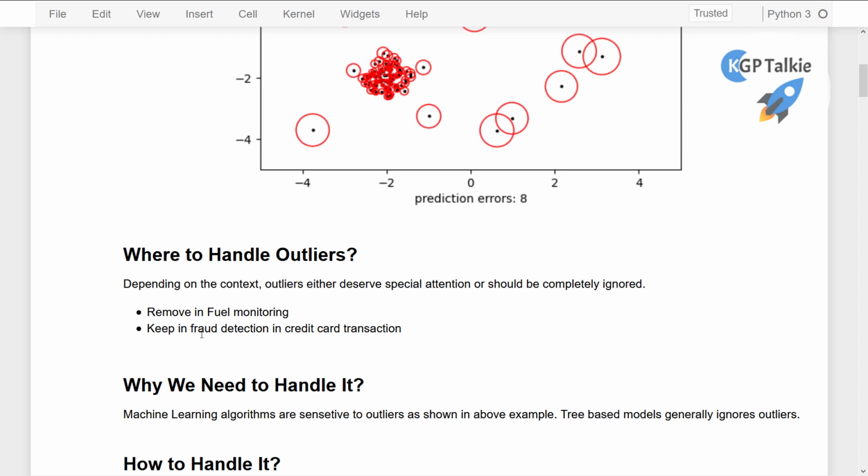And thereafter there is another one, like fraud detection in credit card transactions. Do we need to remove the outliers in credit card fraud detection? No. We need to keep the outliers because those outliers are most important in fraud detection. So in one sentence, it is not always recommended to remove the outlier data points, and it is also not always recommended to keep the outliers. It depends case by case, that means project to project.